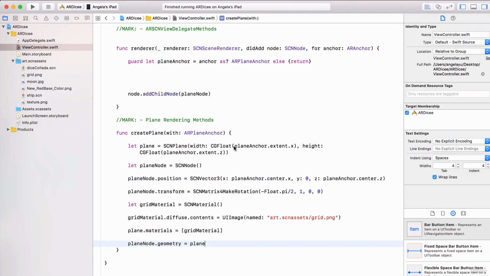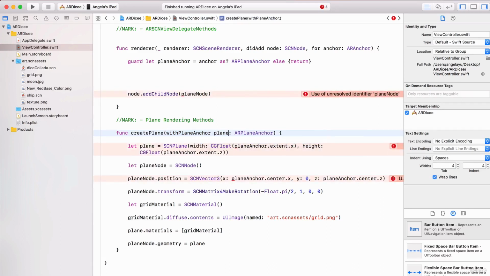So again, I want to have with or withPlaneAnchor as the external name for this method, and the internal name, I'll just call it planeAnchor so that we don't have to update our code too much.